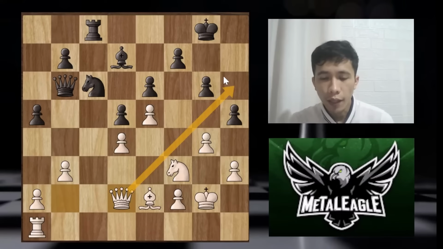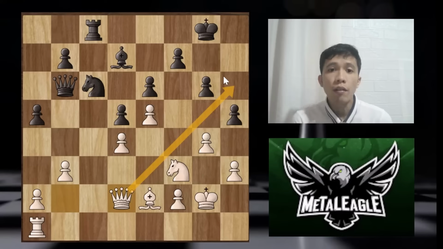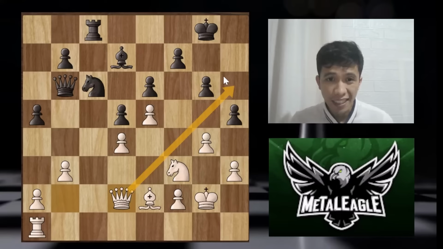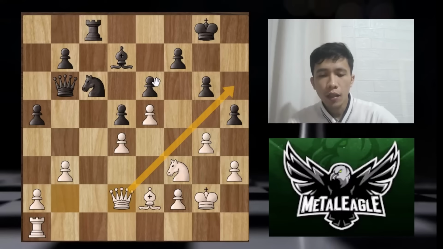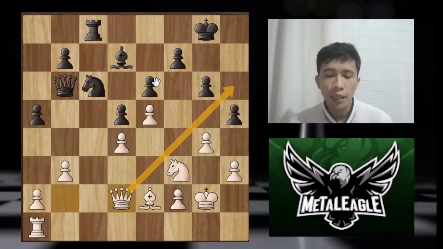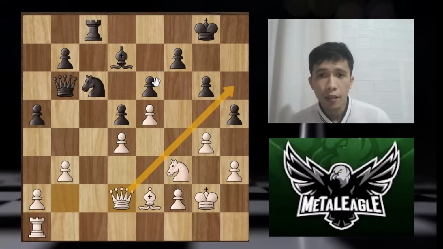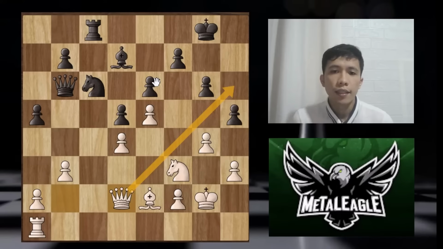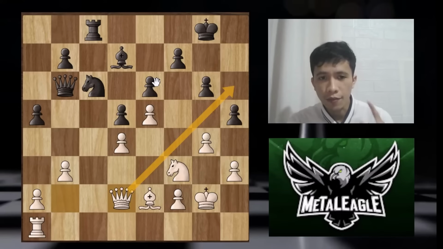Okay? So again, there are two reasons why you want to overprotect. Reinforcement, adding more defenders so that if your opponent adds more pressure, then you are ready. Your position is ready to defend. And second is flexibility. If you overprotect a piece or a square, then your other pieces can be very flexible and can create other attacks or threats or whatever strategic or tactical ideas you have in mind. Alright? So that's one example that's very instructive from the one who popularized this concept.